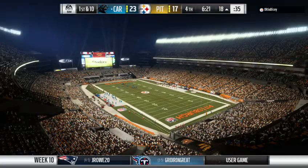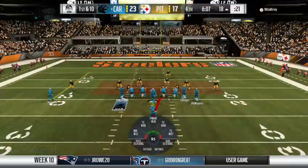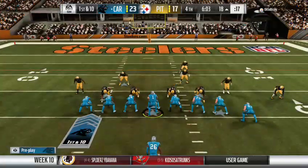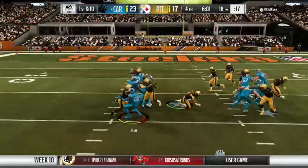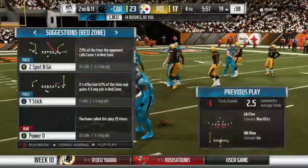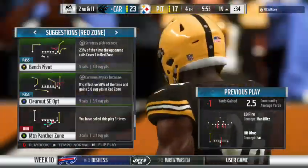If you do blitz, do you have to be careful about where you're coming from, or are you just coming from all angles? You have to be careful about where you're coming from, obviously, but at this stage, you have to take a few chances as well. The give is to Bell, and they'll lose yardage here, knocked back to the 19-yard line. That's going to go as a loss of a yard, and it'll be 2nd down.